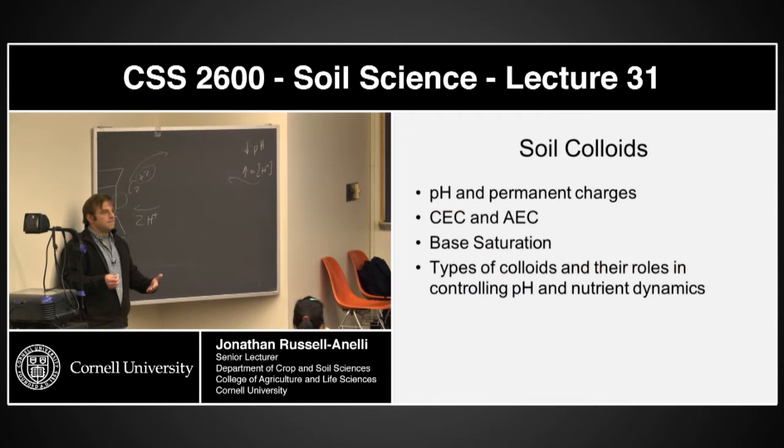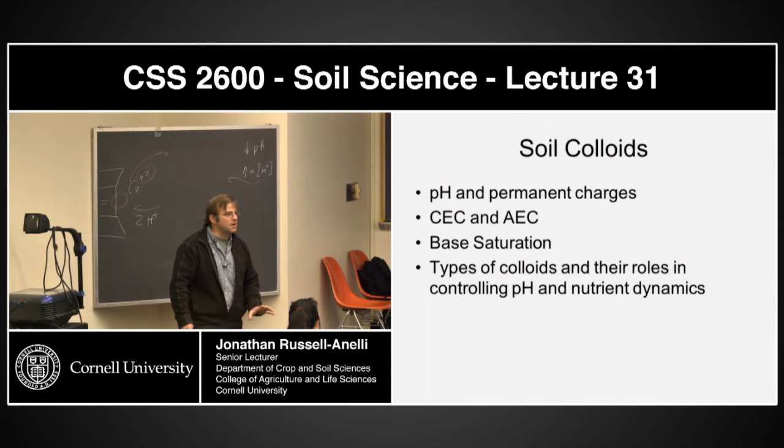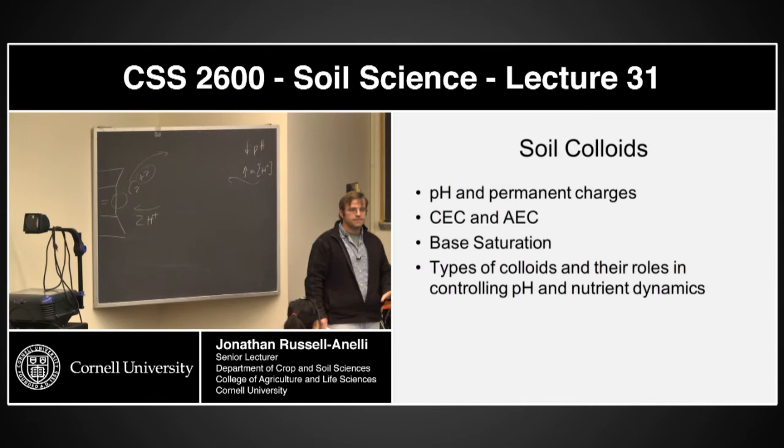This is the kind of buffering that happens in the middle. Remember, we have buffering that happens at high pHs that has to do with calcium carbonate, and then we have buffering that happens at low pHs, which has to do with aluminum hydroxides, gibbsite. Right? And those are things that you guys should know. Hint. Okay, other questions on this one?